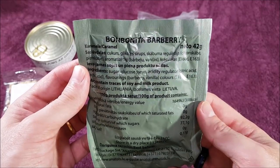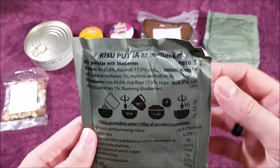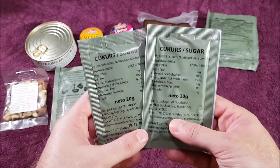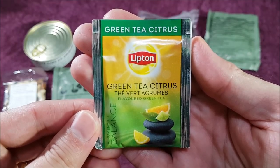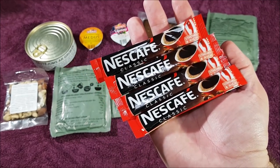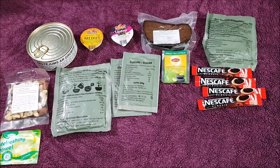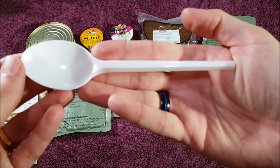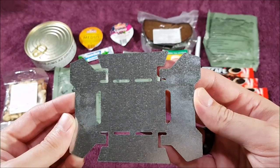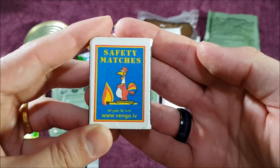There's canned rye bread — I'd never tried that before and was quite looking forward to it. A packet of bonbons lollies, a pack of rice porridge with blueberries — I actually thought at first it was a cereal for breakfast, not realizing it was actually a dessert. Two 20 gram packs of sugar, a citrus green tea with some mint flavoring, four packets of Nescafe Classic, a refreshing towelette, some spearmint power gum, a spoon, a chemical fuel tab oven to heat your can, chemical tabs, and matches.